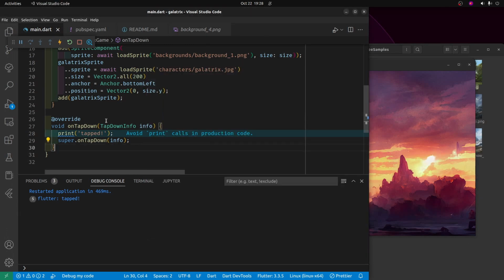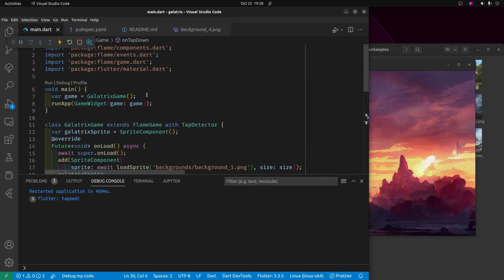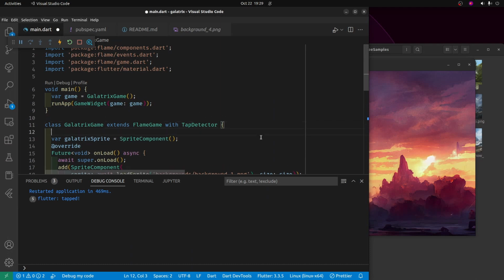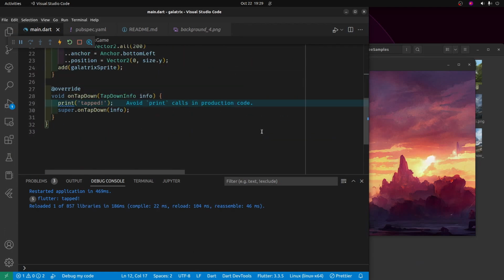So at this point you could create a variable within this game class here, and let's call it level, and we'll set the level to 1, and then if you tap on it you can increment the level.